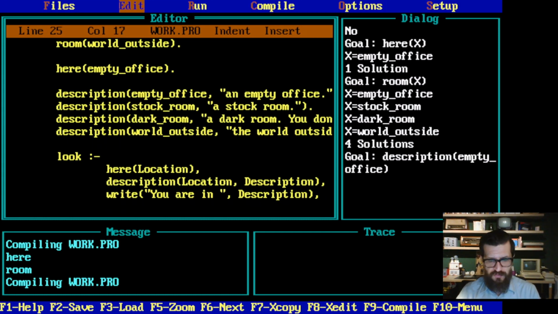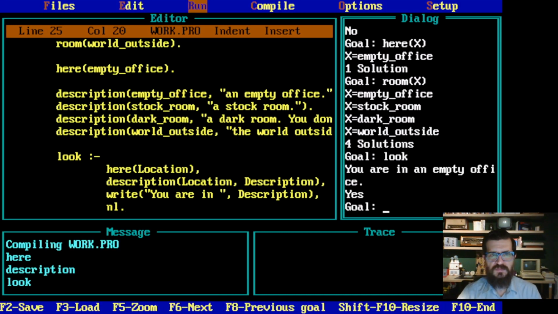And I will end this by calling the predicate NL, or new line, without passing any argument, which again always returns success and has the side effect of printing an end of line to the screen. So here, when we call the predicate look, it basically queries for a location that satisfies the predicate here, and then a combination of location and description where the location matches the same location. And then we write to the screen, you are in the description that was part of this relationship. So this is how we think about this.